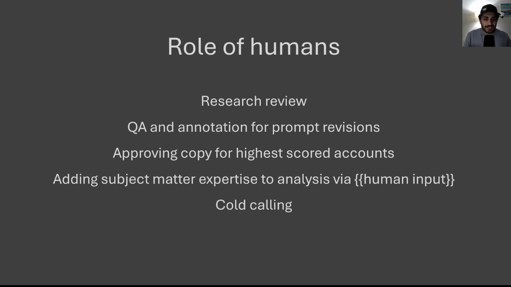So that is what outbound can look like if we stop asking, how can I use AI to improve my system? And start asking, what should my system even look like now that AI is a thing? What would it mean for it to be truly AI native?